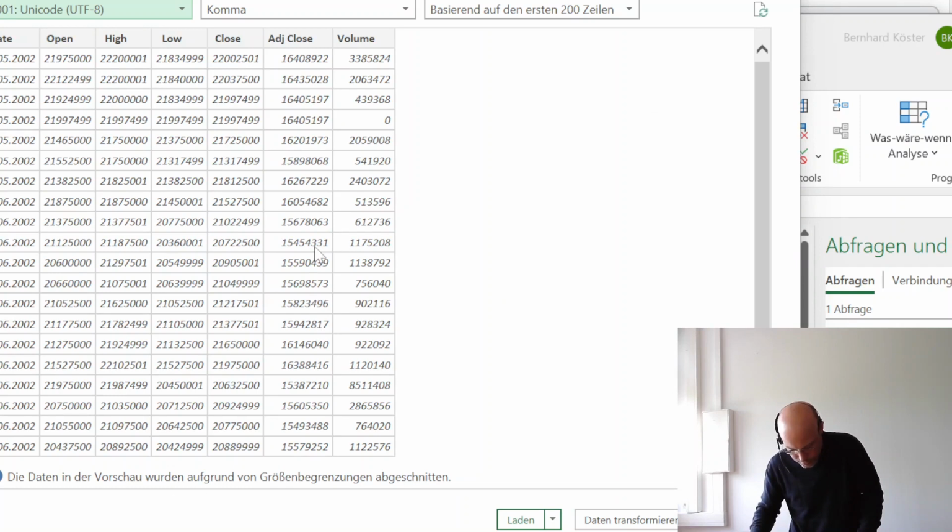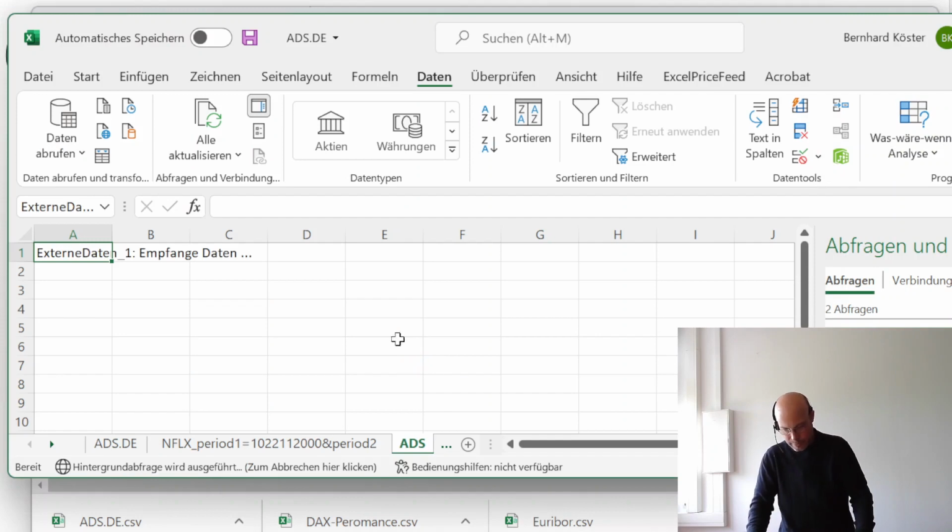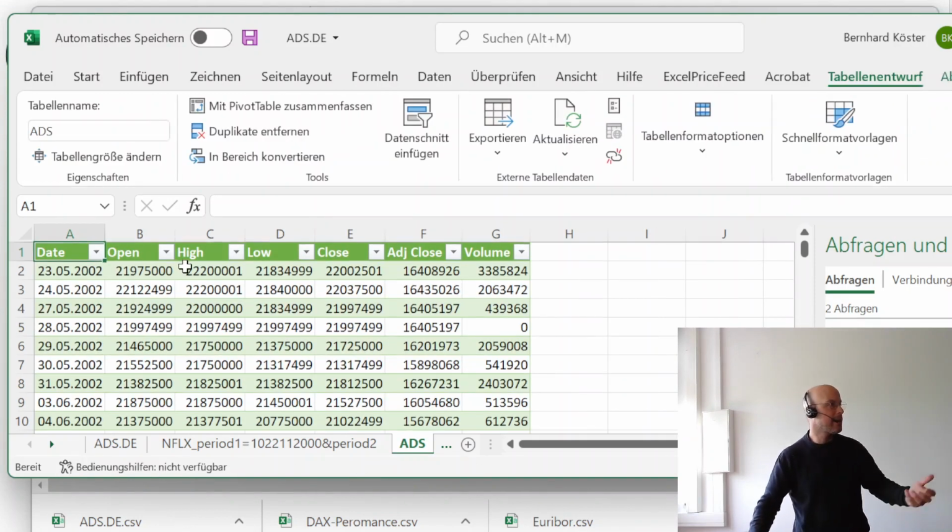And here we are, and this looks quite good. If we look at this now, 164, if you remember it, this is now the course of the Adidas security. And for this, I think you have a possibility to get quite fast the whole data.